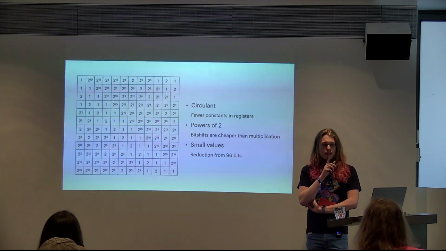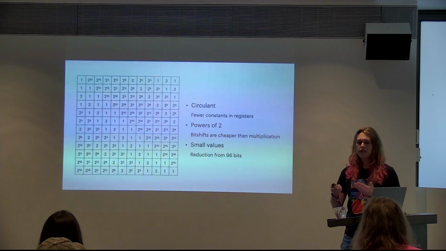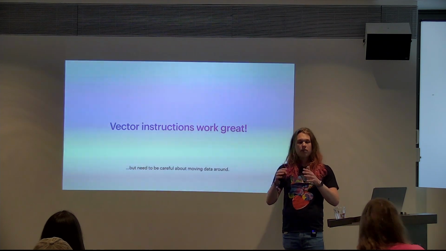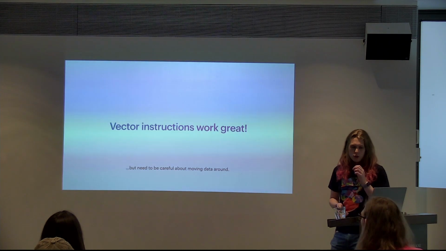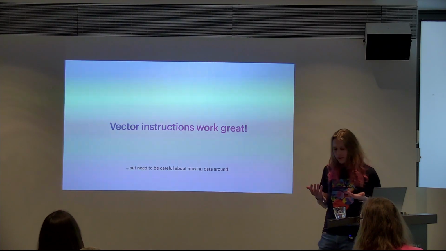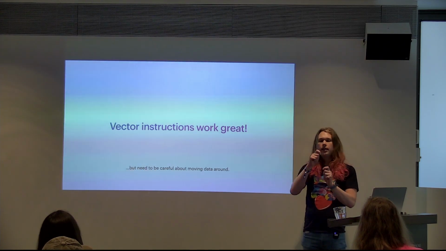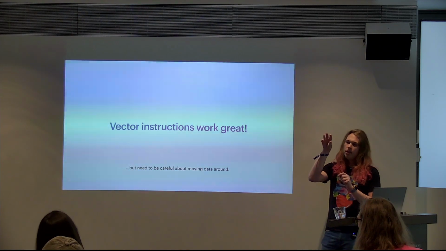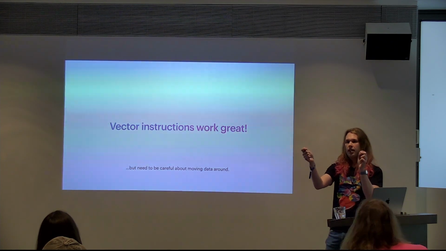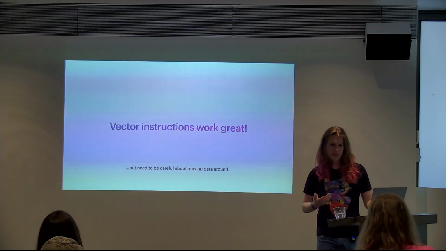And once you have an MDS matrix, there are a few things that you can do to actually make the computation faster. So firstly, vector instructions work great on this because there is a lot of parallelism in matrix multiplication inherently. You do have to be very careful about how the data is moved around because in vector instructions, normally a vector instruction will do things element-wise. It can add an element of a vector with the corresponding index of the other vector. But you can't do an addition in between different indices. So you have to use other instructions to move the data in the registers in order to be able to apply your arithmetic vector instructions.